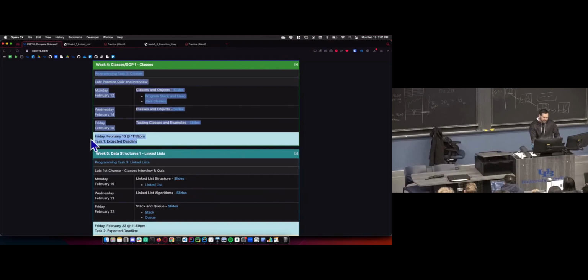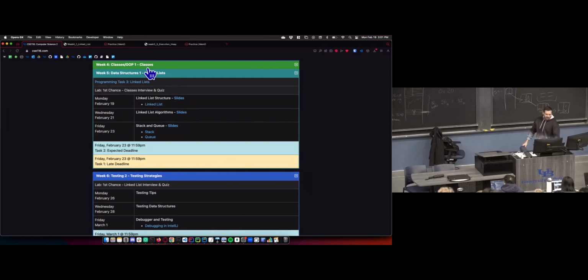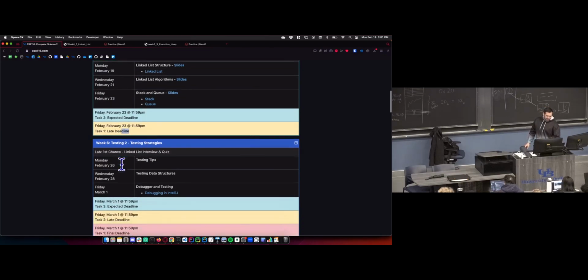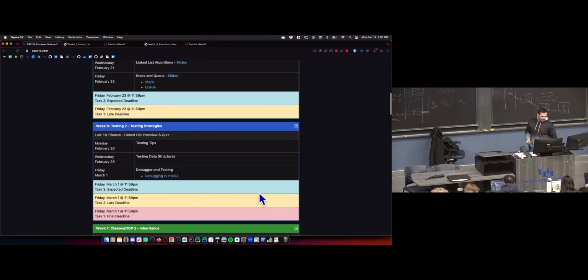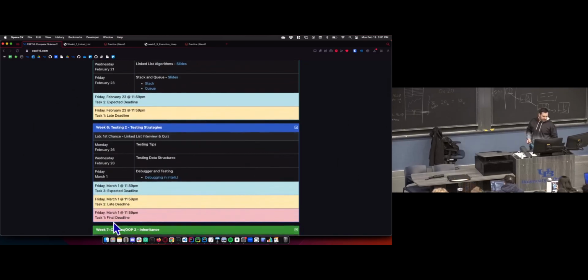That means the Task 1 expected deadline. Hopefully y'all hit that. I haven't looked at the stats yet; I had a busy weekend. But if you did not finish Task 1, don't forget we have the 3 deadlines. I don't feel like going over what that all implies, but especially when we get to the first final deadline, I think I'll start mentioning that a little bit more in lecture. I might not, because anyone it affects probably doesn't show up to lecture, statistically speaking. Anyway, if you didn't finish Task 1 yet, make sure you're keeping an eye on the final deadline and the late deadline if you still want to snag an AO.